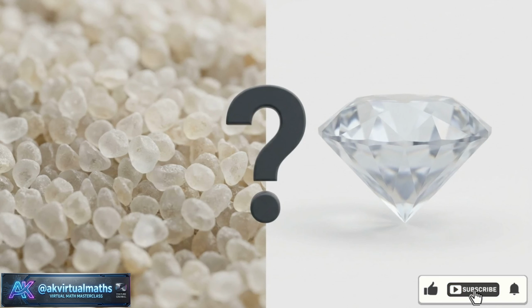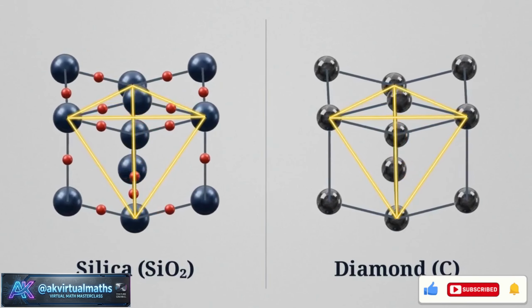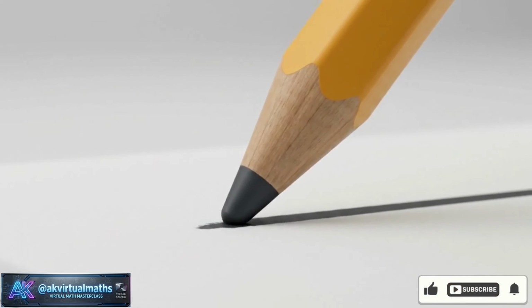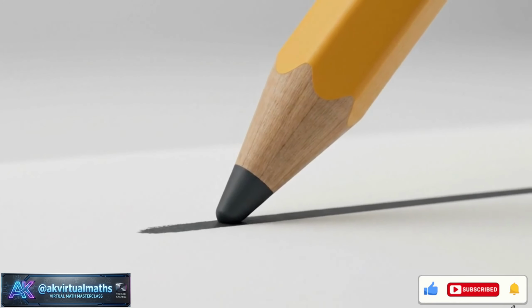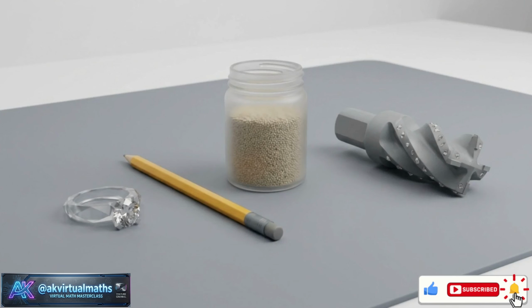And why does beach sand behave so much like a diamond, even though it's made of completely different elements? Because they both share that identical 3-dimensional web of strong bonds. The next time you drag a pencil across a piece of paper, think about what is actually happening. You are quite literally sliding millions of atomic sheets off a giant structure. The invisible rules of chemistry are constantly at work, defining the behavior of everything we touch.